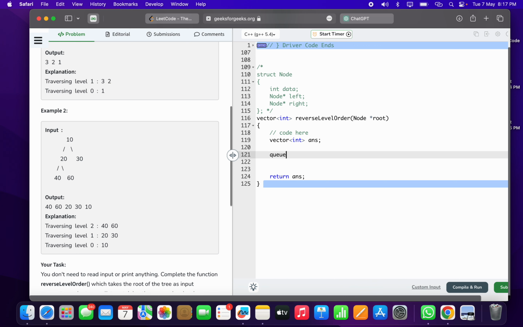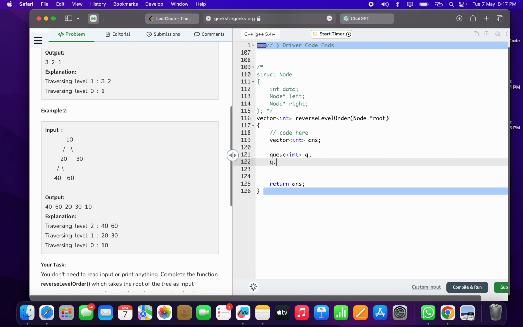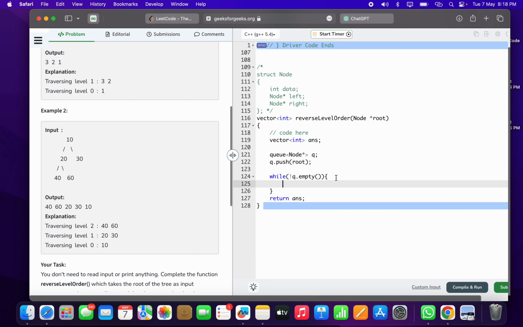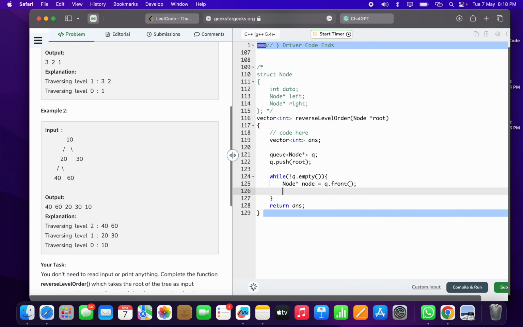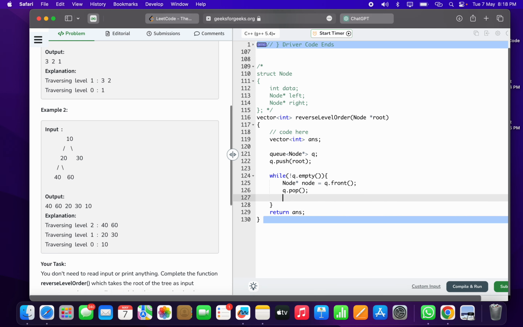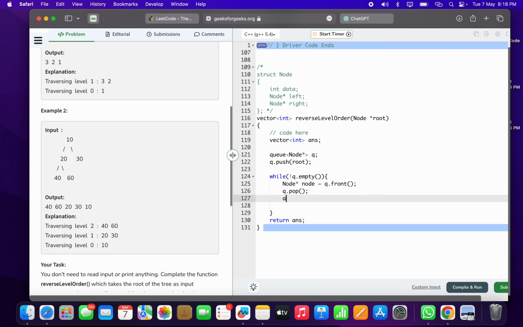For implementing breadth first search, we need a queue. In the first stage, we'll push the root into that queue, and the type it will contain will be Node star. Now we'll run a loop with the condition that while the queue is not empty, only then run this. Then I need to get that particular node, which I can get by queue dot front. This gives me the front element of the queue, and then I have to delete that element from the queue as well.